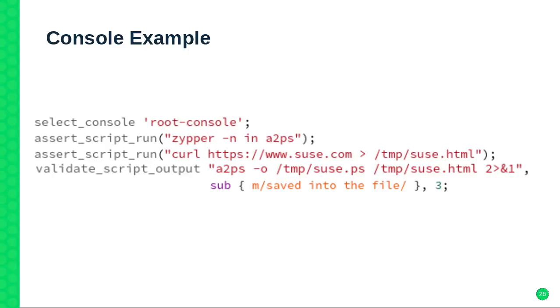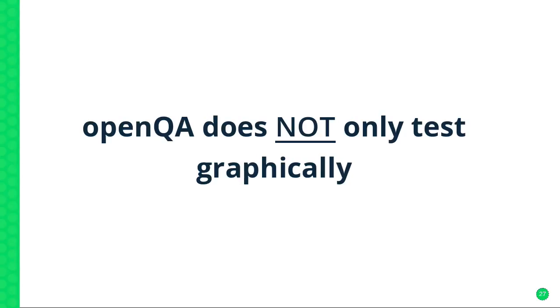So if there's one thing you take from this, because when we talk about openQA, we normally kind of linger on the whole graphical stuff. openQA does not just test graphically. It can do whatever you want on the command line side of things. It just doesn't look as nice in slide decks, so I end up with quite a lot of pictures later on in this when I'm talking about the graphical stuff.